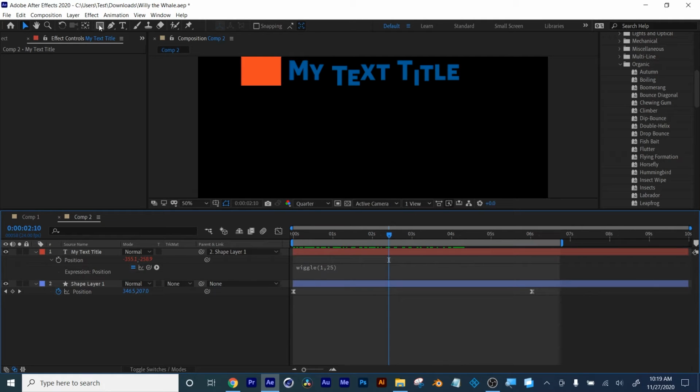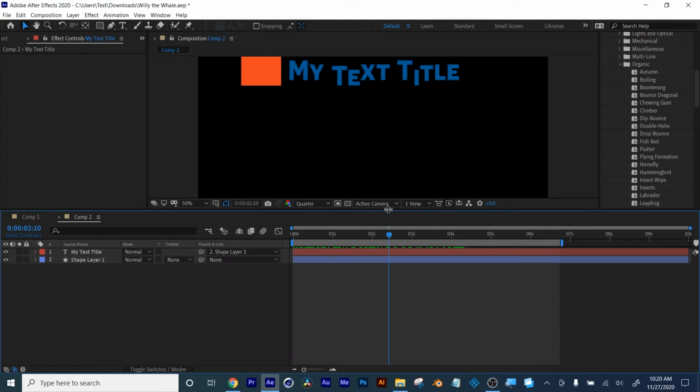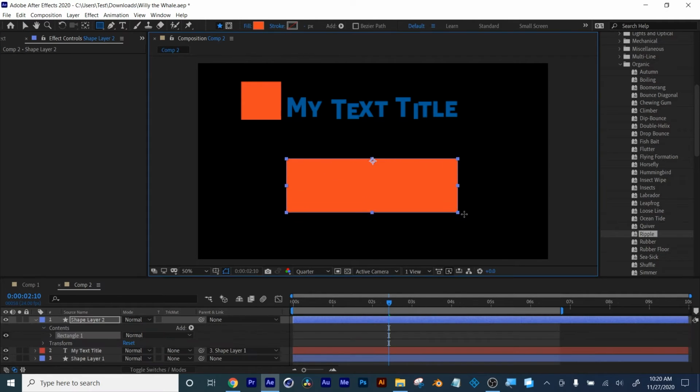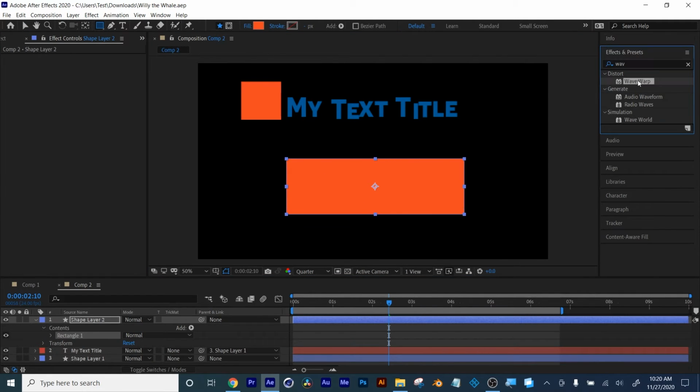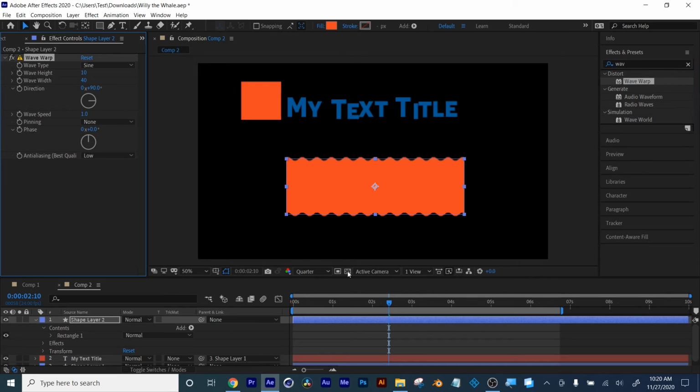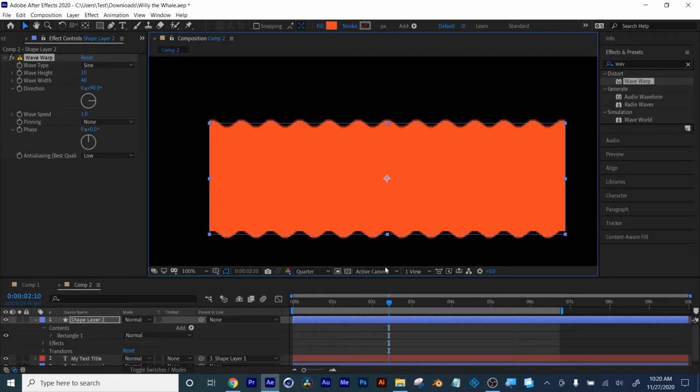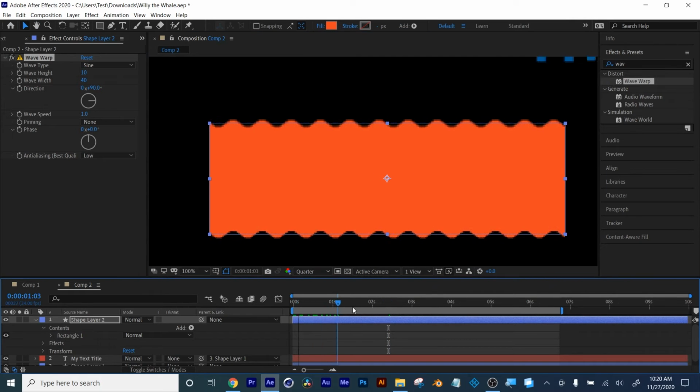And while we're here, I saw you had some waves in your project. And what I'm going to do is I'm going to make a shape layer right here. Hit save. Let's try wave warp. Okay, so you see what it did automatically. I'm going to hit my spacebar. I'll scrub through, and it's automatically making sine waves.